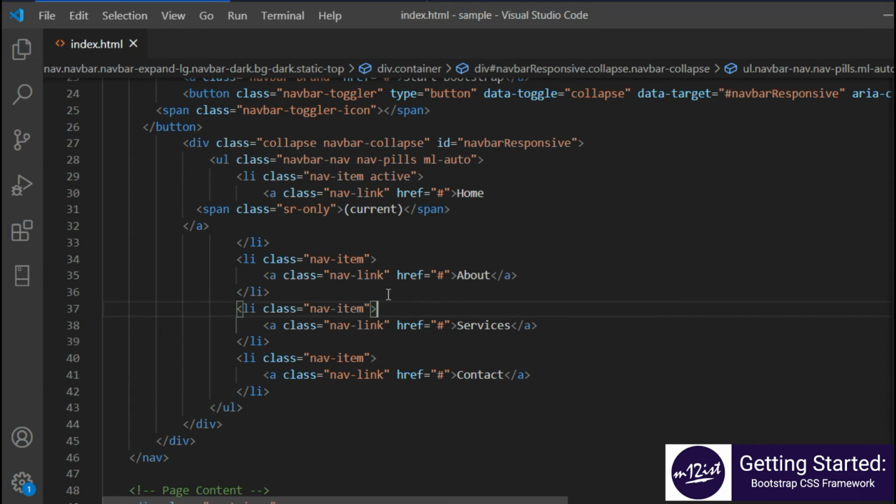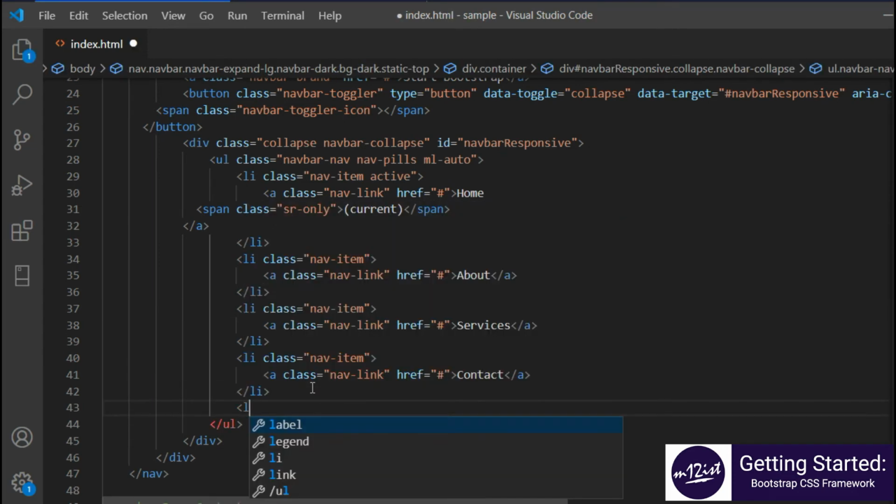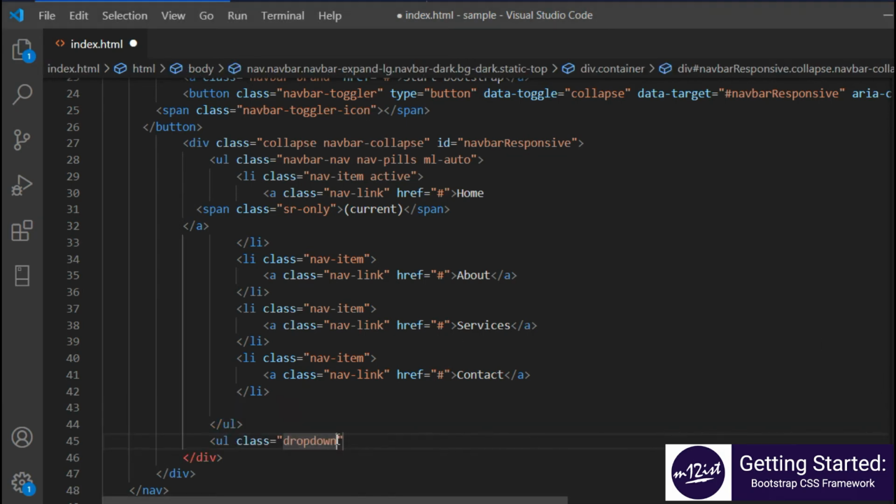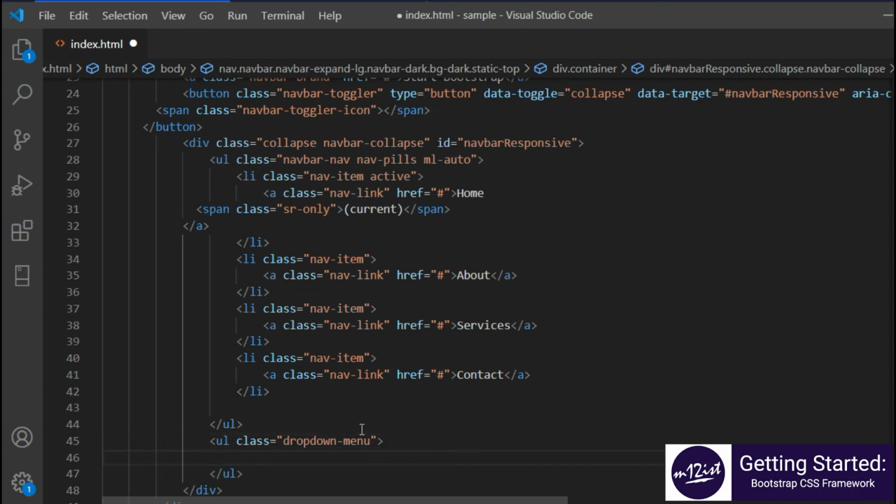When it gets clicked, we're toggling this additional ordered list, and the items within the dropdown are just regular list items. When we go back to our page and refresh it, you see that the dropdown is now there, and we're able to drop down and see how they become clickable.